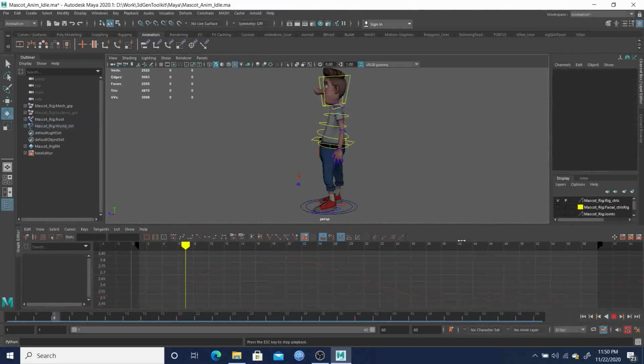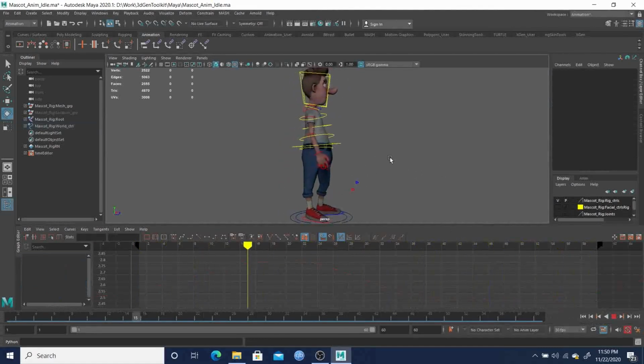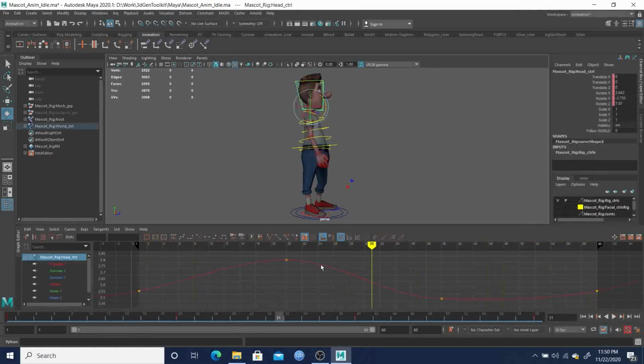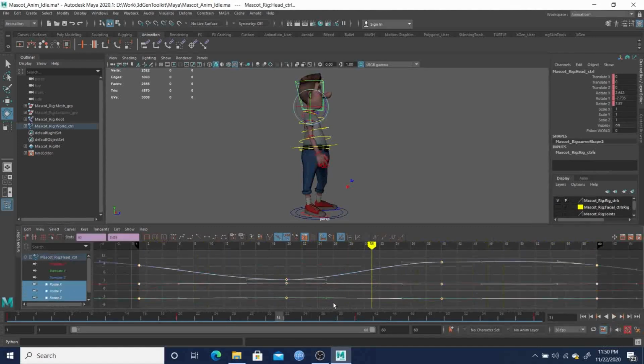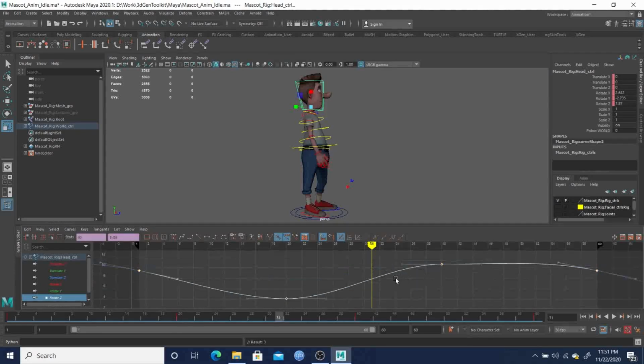Okay. Now I can see that head. It looks like it's a little much. So what I want to do is select the head, go to the rotate channels, grab them, and then right about the middle, from the rotate Z, I'll select that and hit R to frame that.